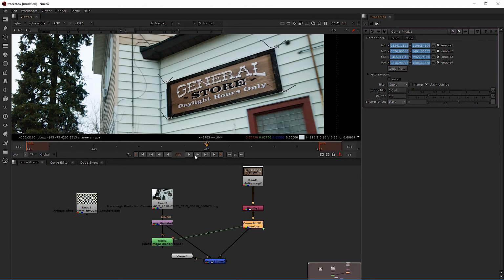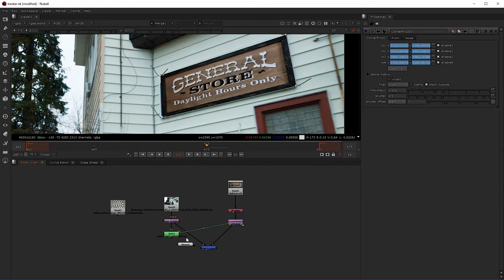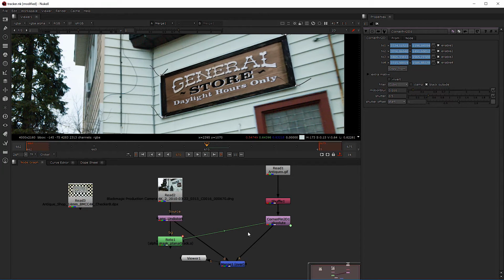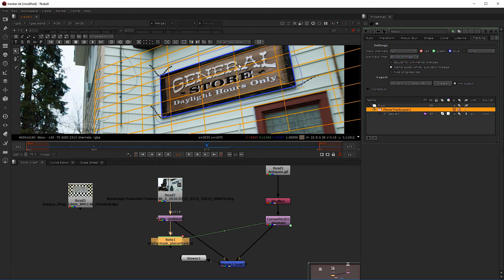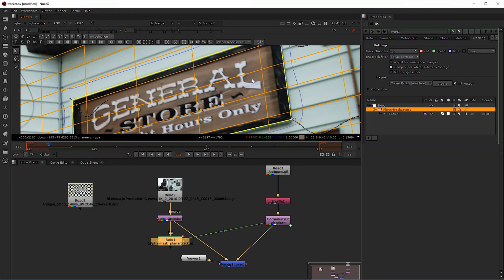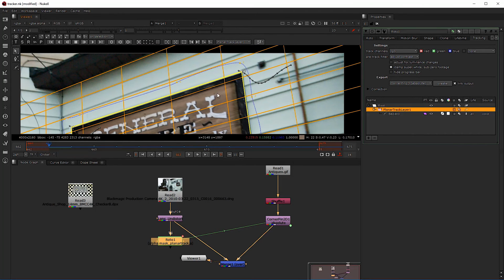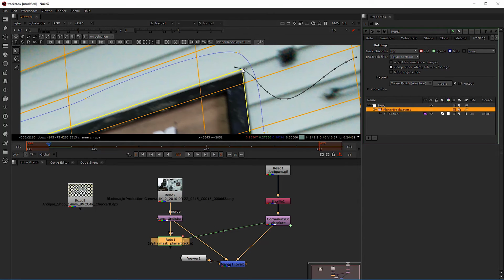Obviously I haven't color corrected this. And this is where you can come in and make the adjustments to make sure it fits over the sign. So for instance, I can come back to my Planar Tracker and make sure it's selected. Make sure I'm on my reference frame. And now I can make adjustments to this. Now, you're going to use the Q button to hide overlays. See, if I hover over here and type Q, it'll help me hide stuff.